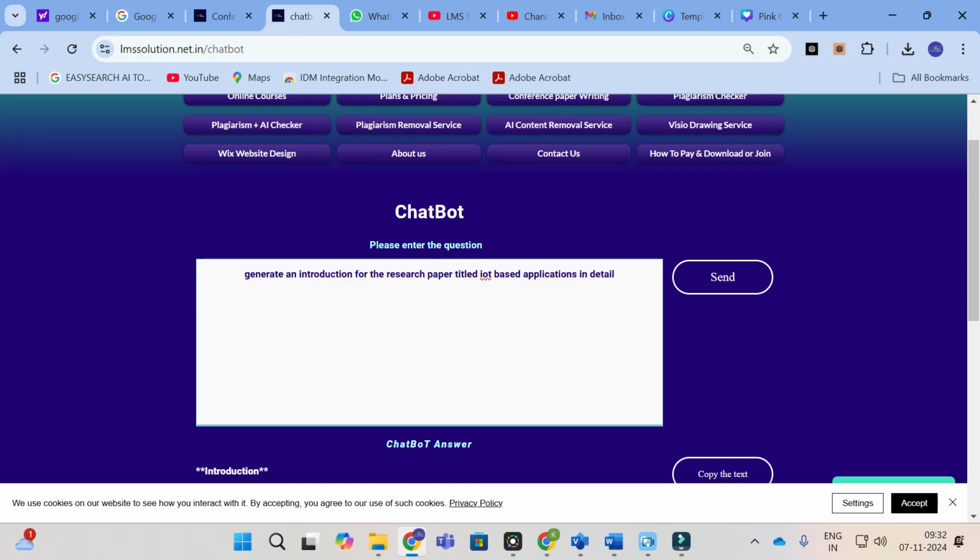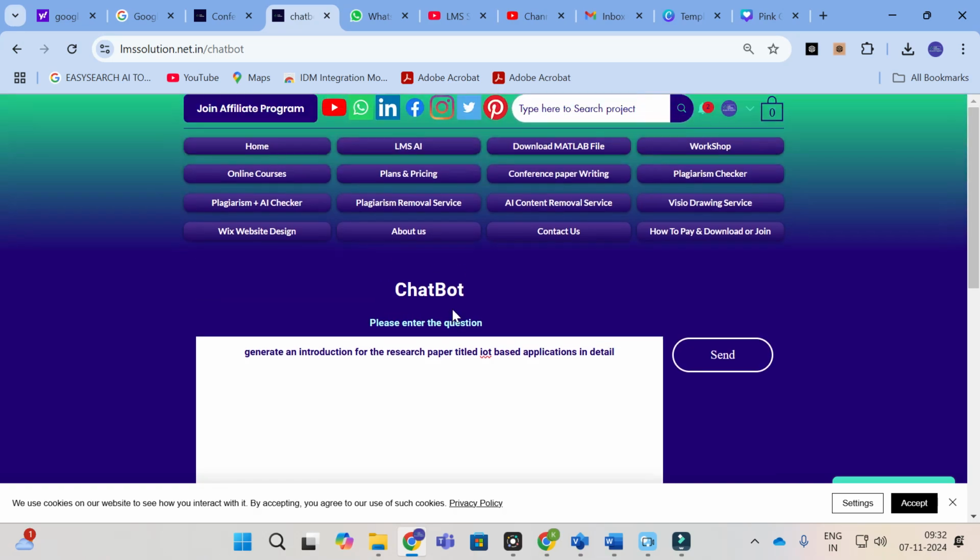You can do it for all of your research prompts. You can ask it to write an abstract, or to write a conclusion. Whatever you want, you can give your own prompt and generate an answer using this chatbot. You can make use of this option to generate better content for your research paper. The only thing is, please give your research prompt very precisely, because it will generate the perfect answer only according to the research prompt.